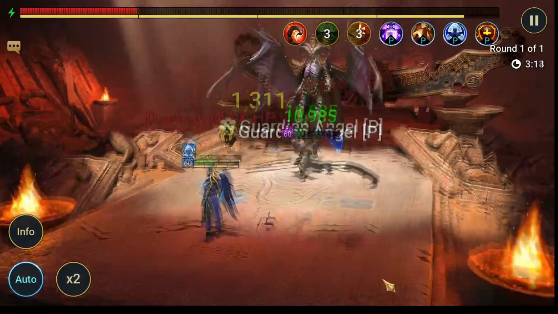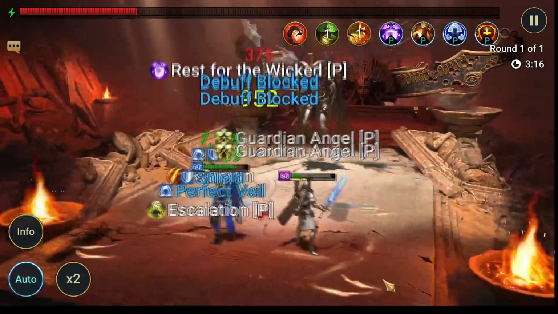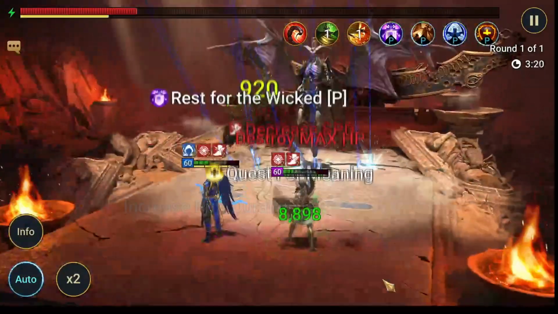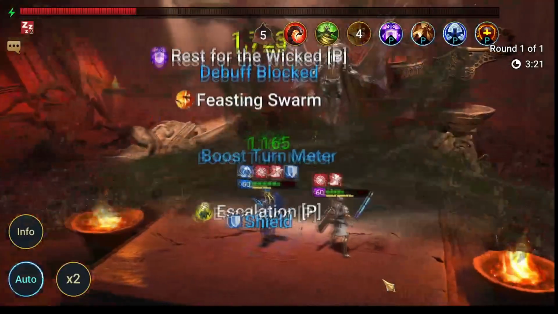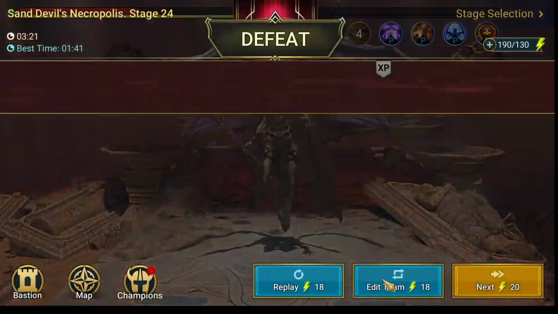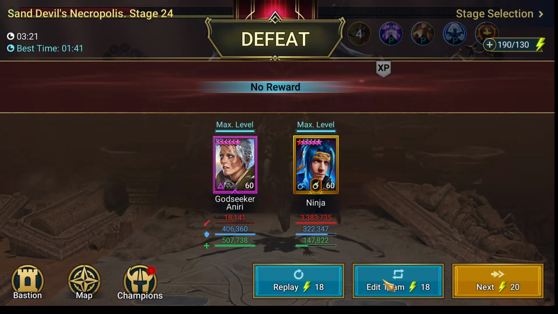That one right here, of course Ninja is the best one, takes like 2 minutes. We got a problem right here. Aniri died, but that's okay. I just wanted to show you that regen gear works. Mine is not that good, or let me say it like that, right?